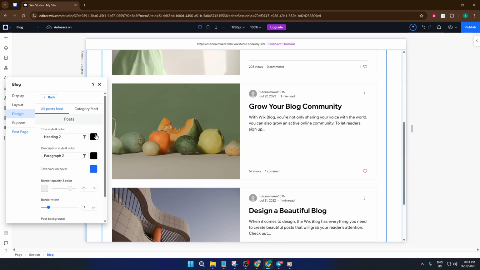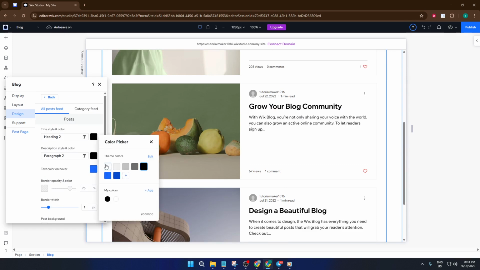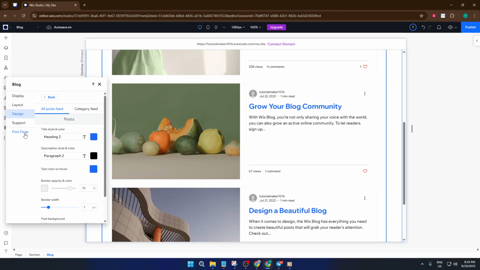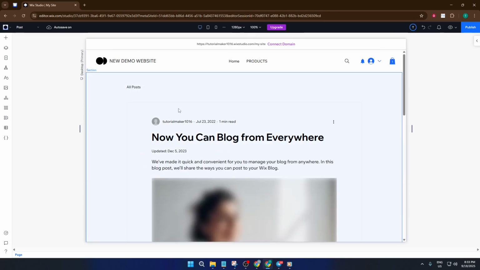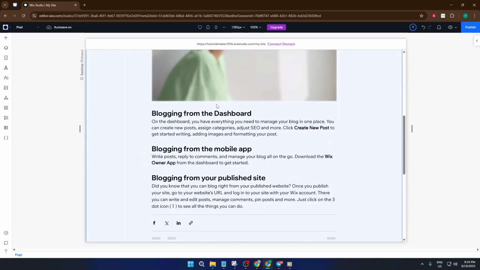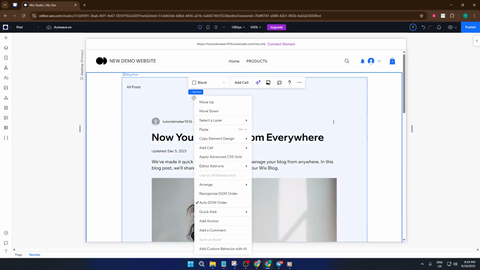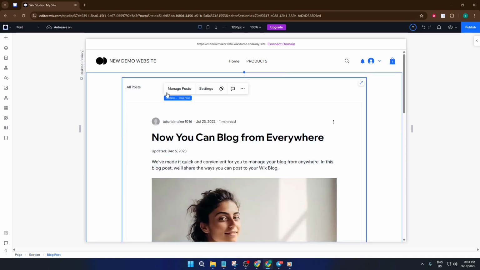When your blog is looking good, head back to the main area and click Manage Posts. This is your control center for daily blogging. From here, you can create new posts, edit old ones, moderate comments, super important for keeping discussions positive, and organize your content with categories and tags. Categories are helpful for sorting your posts by topic, say travel, recipes, or news, and tags make it easier for readers to find related articles.